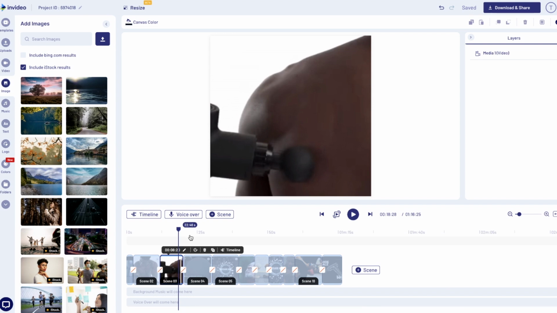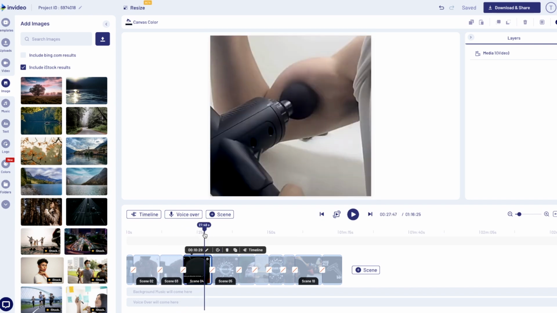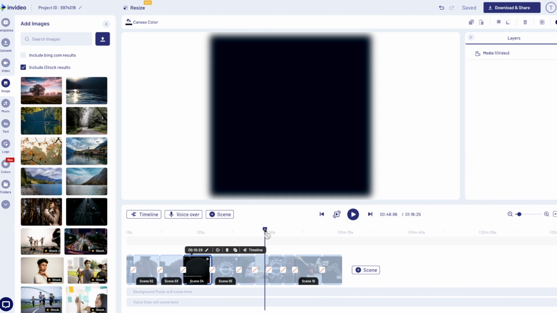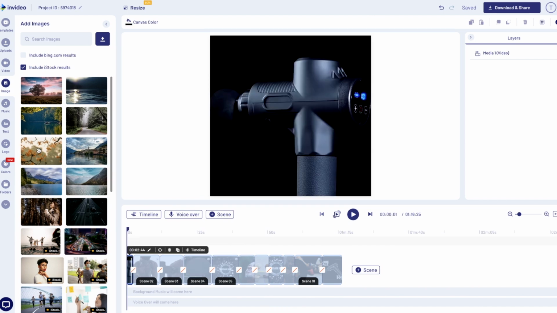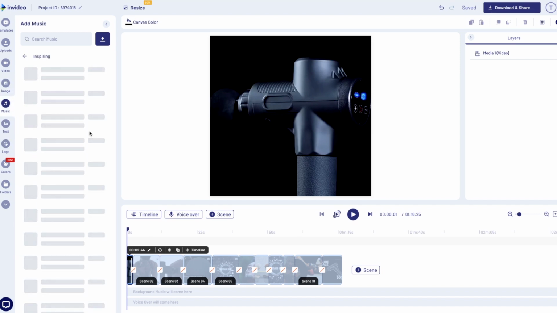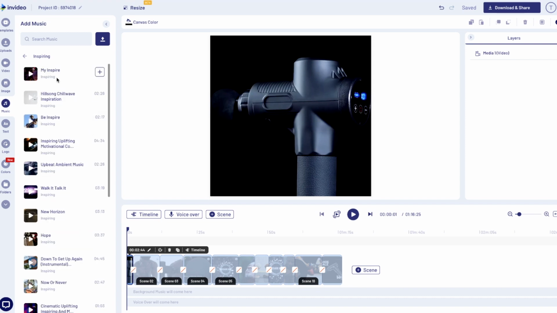Typically when I'm editing, whether it's a video for YouTube or a video ad itself, I'm going to focus on the soundtrack as one of the very first things because I adjust the clips and the type of content I'm using to fit whatever audio that is. Let's go ahead and get us a little soundtrack going just to have a base. So we're going to go ahead over here into music. For this, probably a mix between inspiring and epic, but let's see what we got.